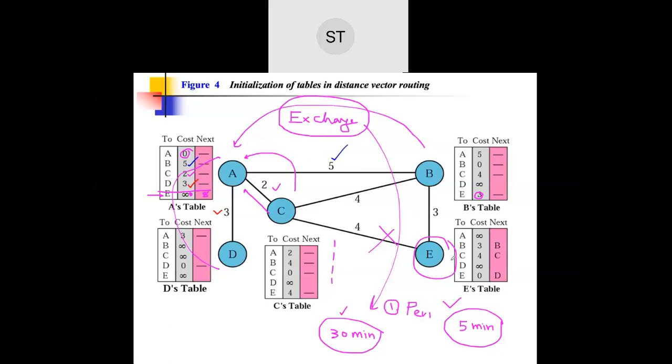And after 5 minutes, if nothing is happening in the network, the router still starts exchanging the table. That will create huge traffic because every router will start exchanging the table. That table exchange is nothing but the packet that we'll discuss in SNMP. So this is the problem. Keeping this timing very small will create traffic. Keeping this timing very large will lose the information, we lose the packet. Got the point?